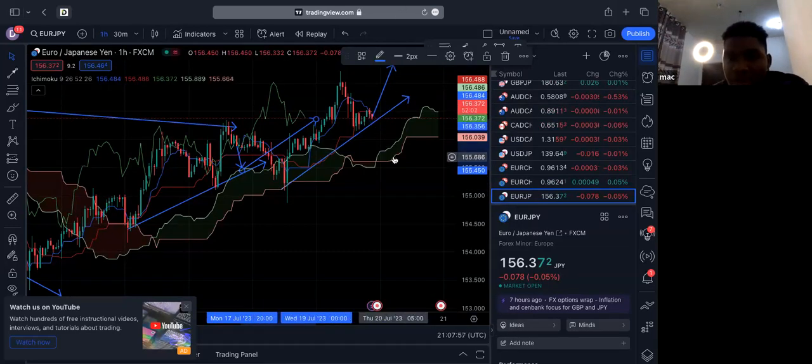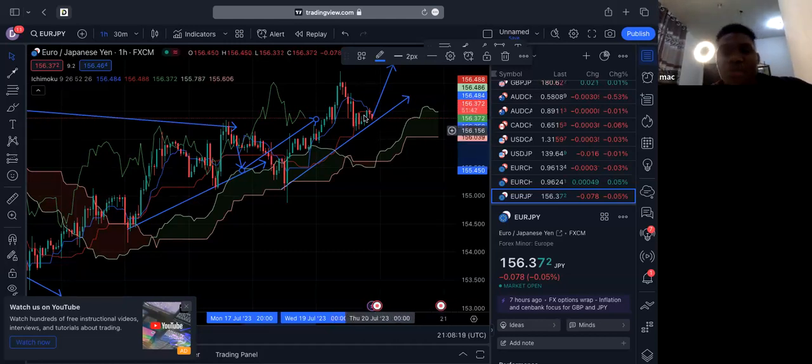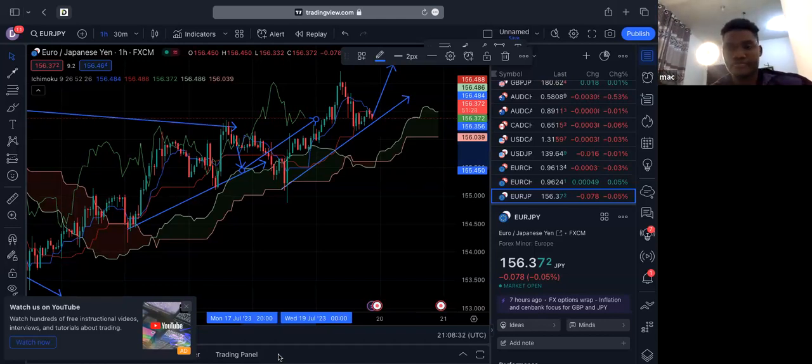Market is likely to come down here. And it is also likely to break past this place. But don't forget that when there is space between an Ichimoku cloud and the candlestick, when there is a daylight space between an Ichimoku cloud and the candlesticks, 99% of the time, the market is going to continue to move up. Is that clear?